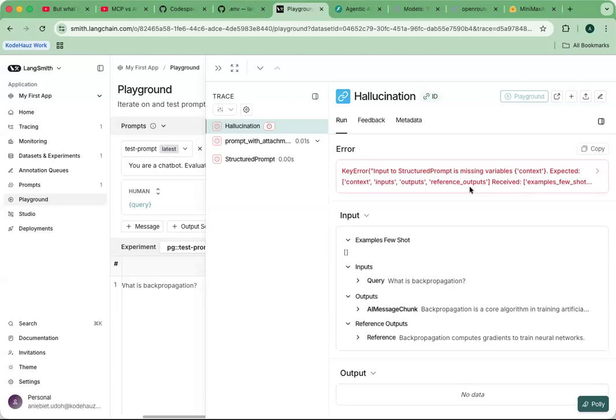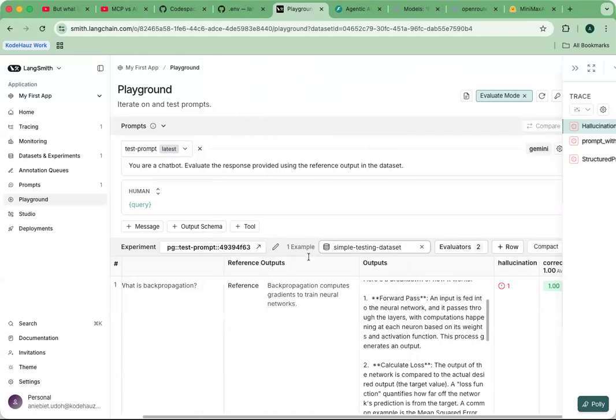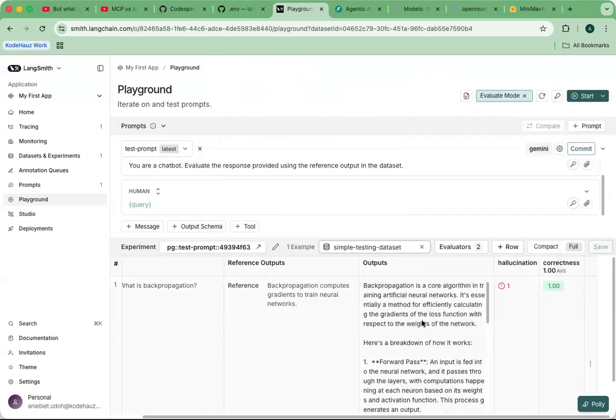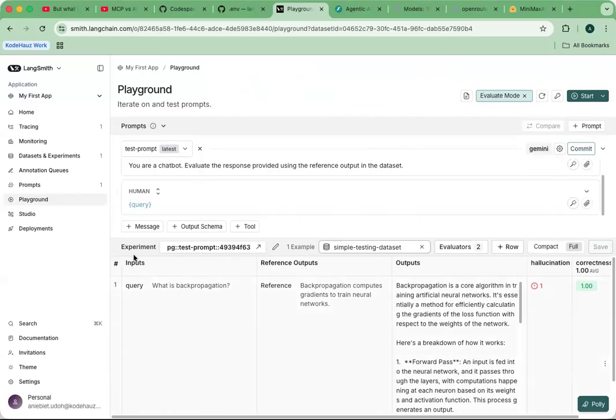Okay, so context is needed here. So I think you can play around a bit more with this, right? But the main thing is you create an experiment, you create inputs, you create a reference output.